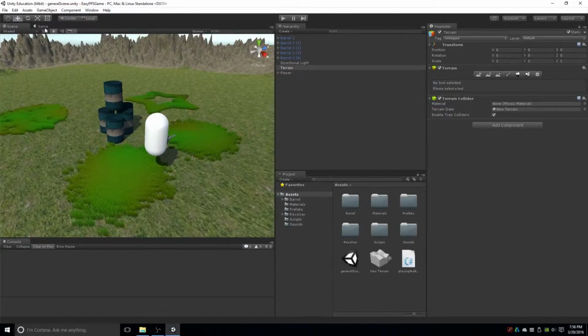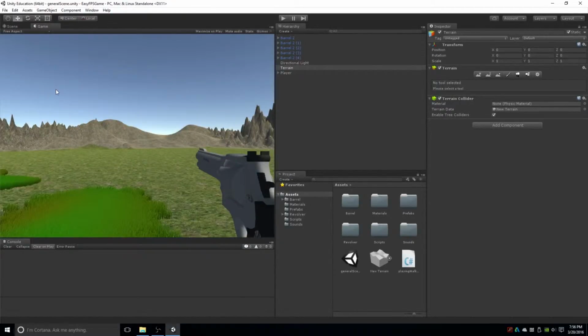Next up, we have our Game tab, and as I mentioned, our game is in first person, so you can actually see that white capsule behind the camera, and that's totally fine. This is what the player is going to be interacting with, so as long as this looks okay in here, this is what the player is going to be seeing. You can see right now that we're looking at some hills, we've got a gun, and that's about it. We can't click, we can't walk around, we can't do anything right now. And that's because our game is actually not being played right now. This is in pause mode basically.